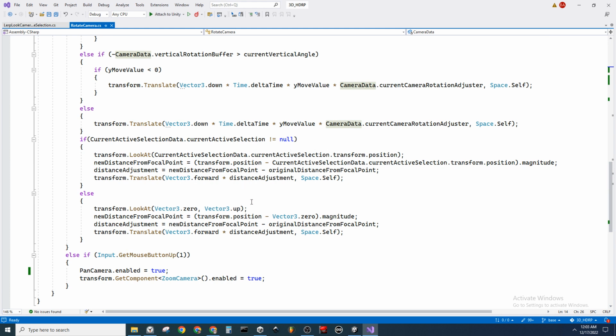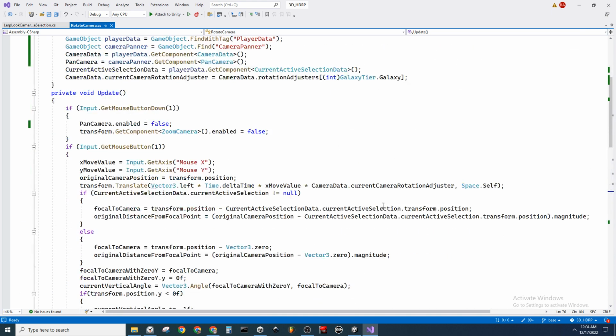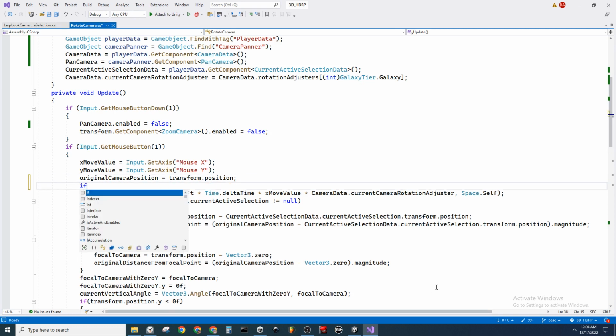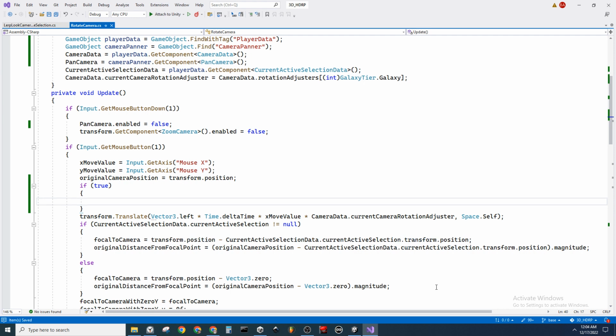Okay, so this is basically the problem here. I'm going to have to conditionalize this. I guess what I'm trying to do here is say, I'm going to have a new condition, because I have to start the lerp.